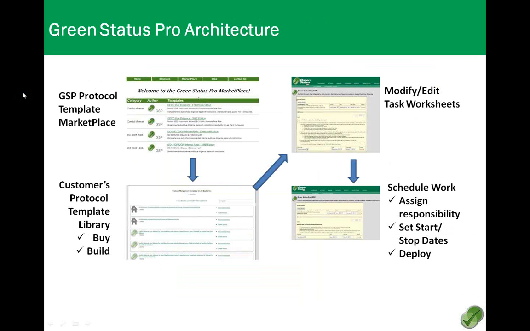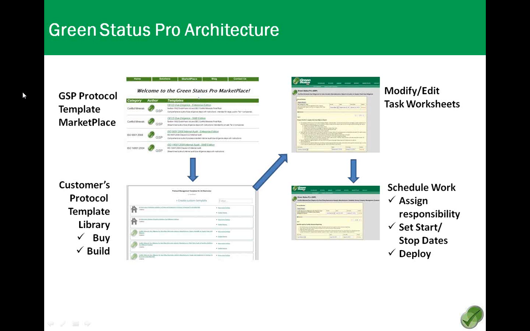What we provide that no one else provides is a marketplace in our architecture. This marketplace allows experts in the field and customers to publish best practice due diligence templates. These templates consist of due diligence instructional worksheets. On the next slide, I'll talk more about these templates from an organizational perspective, but what I want to first focus on is how a customer uses the templates.